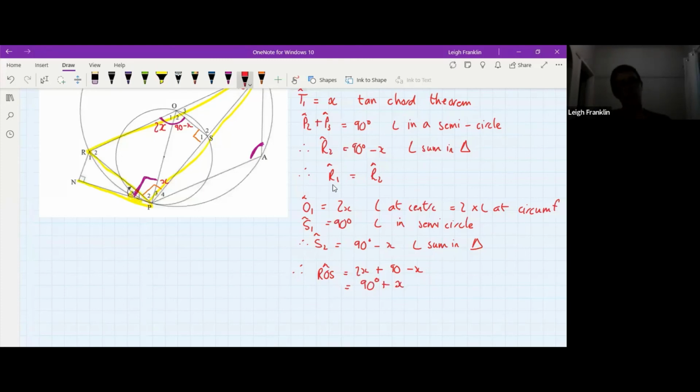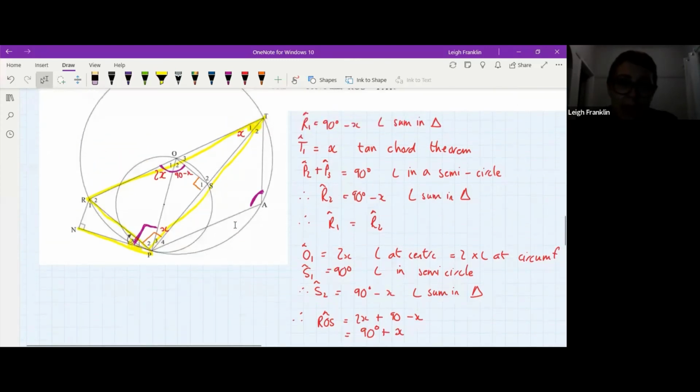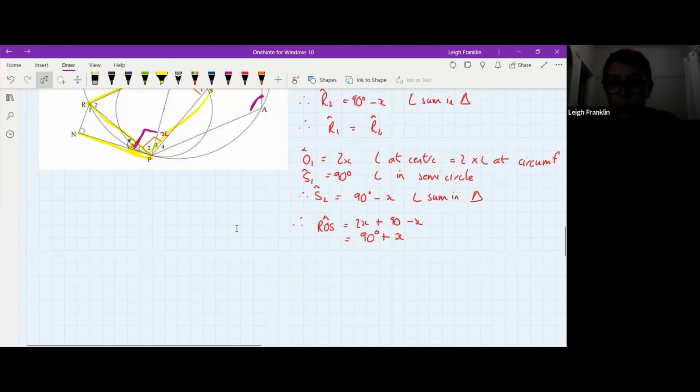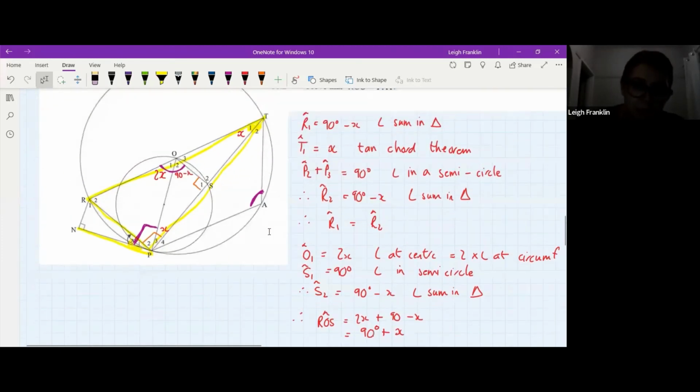Now again, if I want to establish that two things are equal, if I can show that they're equal to the same thing, then I've established that they're equal to one another. So now my entire aim is to prove that the angle at A, so PAT, is also equal to 90 plus X. And this, I believe, is where knowing that there was a cyclic quad is so important. Someone did point that out in the very beginning. I can't remember who, but whoever you are, a real smarty pants, well done for seeing that. I'm going to highlight it for the rest of you. This is a cyclic quad in the big circle.